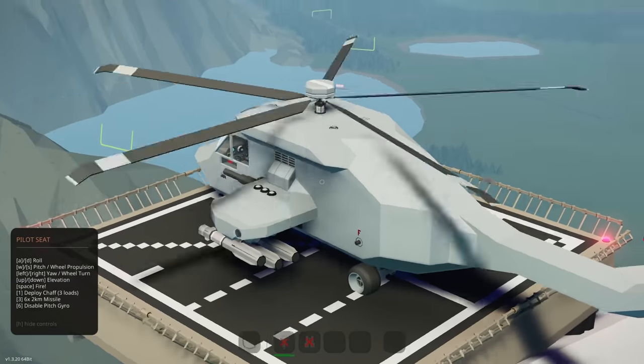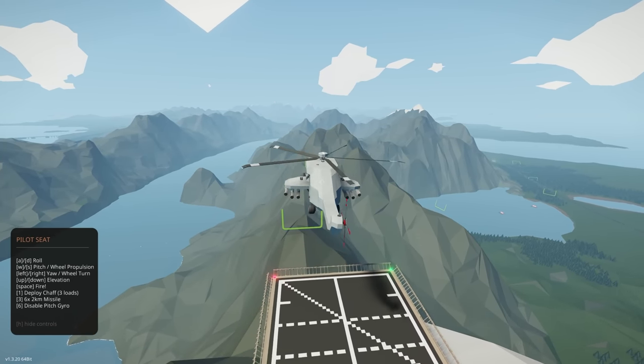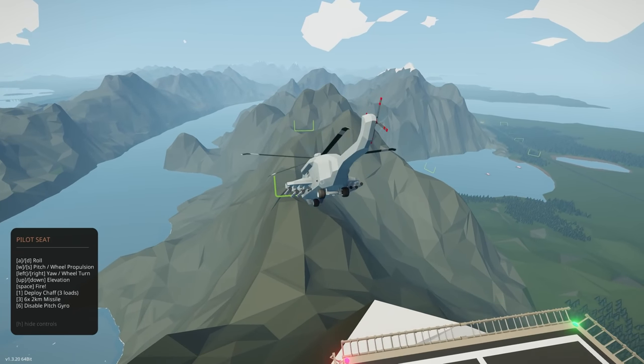All right, we're going to have to test the disable pitch gyro and see how that works. I personally prefer to use it, especially with an attack helicopter. Cool, let's go and take off here. Pretty nice, left and right. Okay, disable pitch gyro, and let's go. That means we should be able to get the nose way down like that.